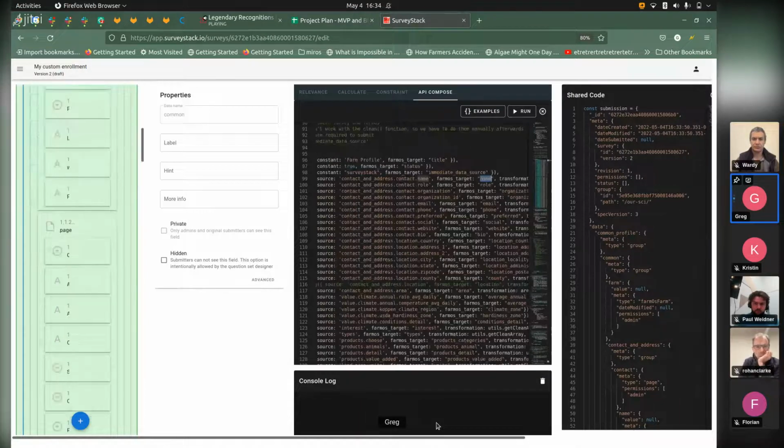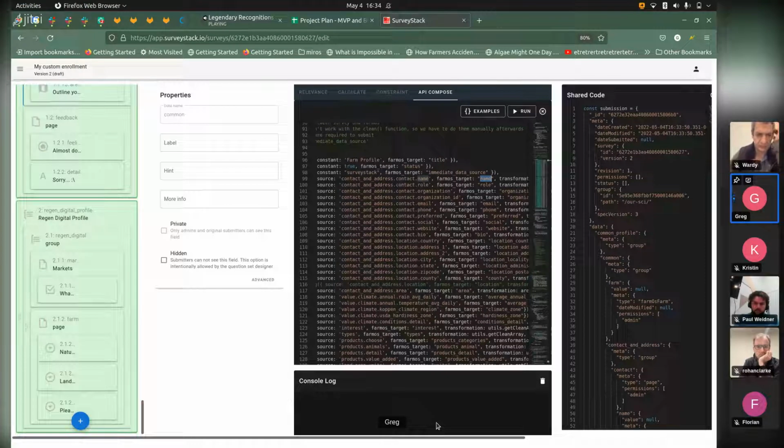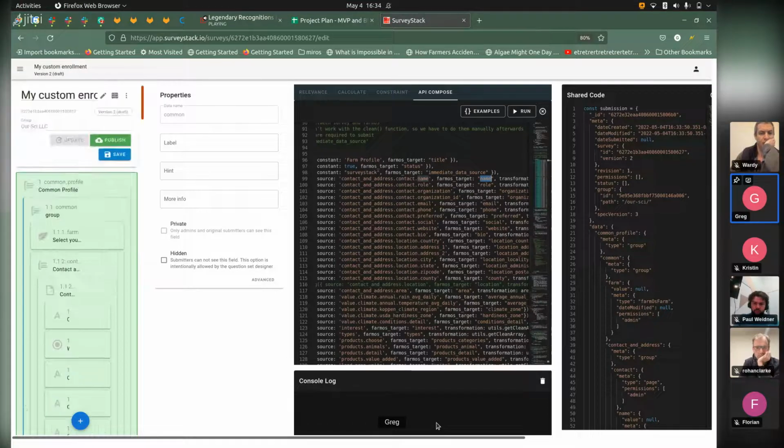So we've done that already for both of these things. It's something that we'll probably have to help on, but it is something long-term you can do yourself, and we're trying to simplify this down a little bit. But there's a mapping between the question set and FarmOS. So I just want to make sure to point it out. Any questions so far?